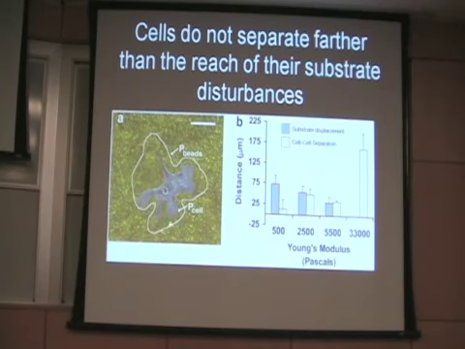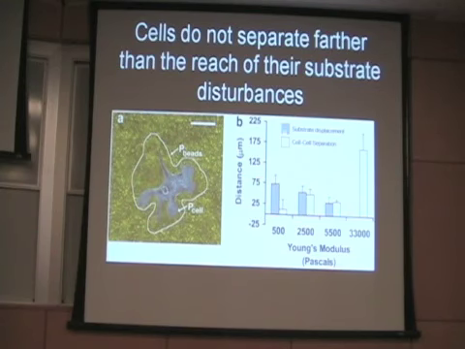We looked at a cell, and we looked at the displacements beneath the cell. The substrate is basically embedded with beads. I'll talk more about this in a minute. But the substrate is embedded with beads, and then we just tracked the bead displacements. And we looked to see how far from the cell edge these beads appreciably move. Of course, this is limited by our imaging resolution. But it gave us, again, a back-of-the-envelope guess on how far the disturbances the cells are creating move away from the cell edge.